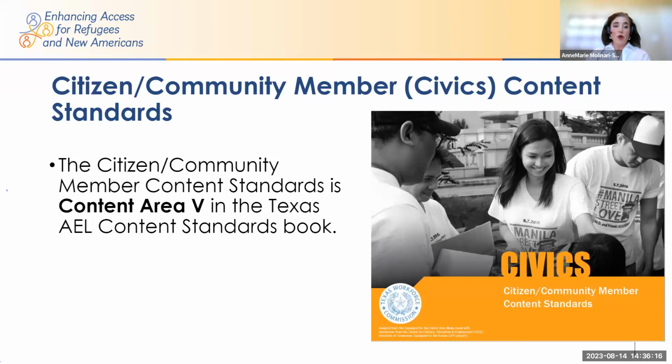Thank you so much, Beth. So the citizen community member content standards is content area 5 in our Texas Adult Education and Literacy, AEL, content standards book. And these civic standards focus on and encourage personal growth and responsibility as a United States citizen, but it also focuses on participating in community events, activism, connection and collaboration in a community, and also education and growth in a community so that a whole community ecosystem is sustained.